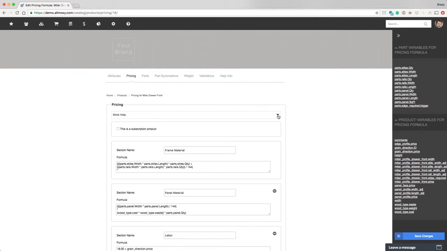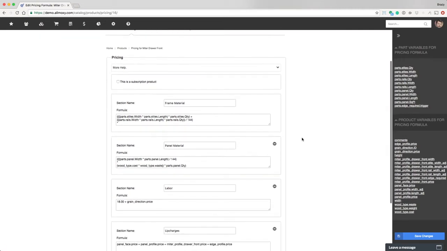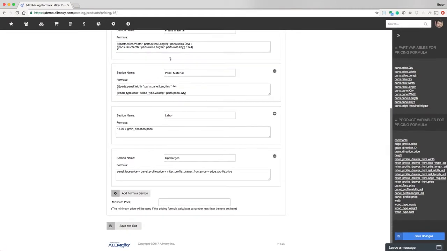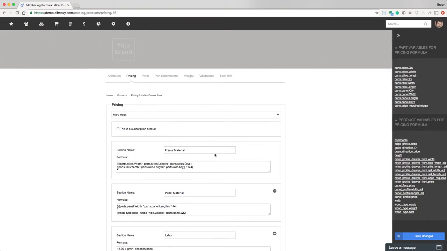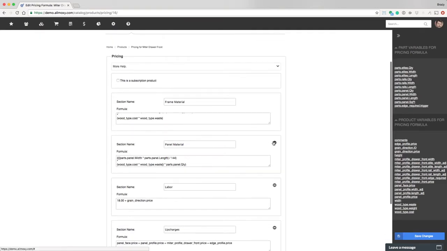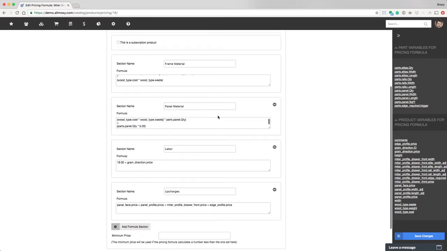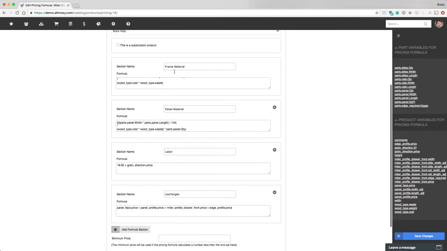and then we're going to look at the several layers of pricing in the site. The first is this section under pricing, and we'll come back to this and go through how this layer works with the other layers. So at the most basic level, you have this product and you have these sections. All these sections do is add on each other. So we've just given you a way to say, let's do this and let's do that, kind of like pricing categories. We want to figure out the frame material. We want to figure out the panel material. We want to add in the labor, and so on and so forth.